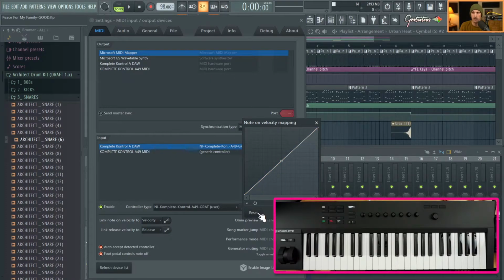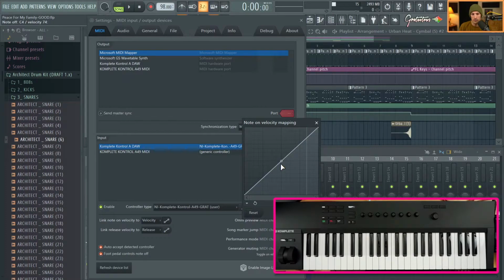So by default, I find that this keyboard is very, very sensitive, and that's not good. Like, it's too sensitive, right? To me, that's like a huge jump. And as a music producer, yes, we want some velocity, we want some life in our music, but it's too sensitive to the point where, yeah, it's just too much.